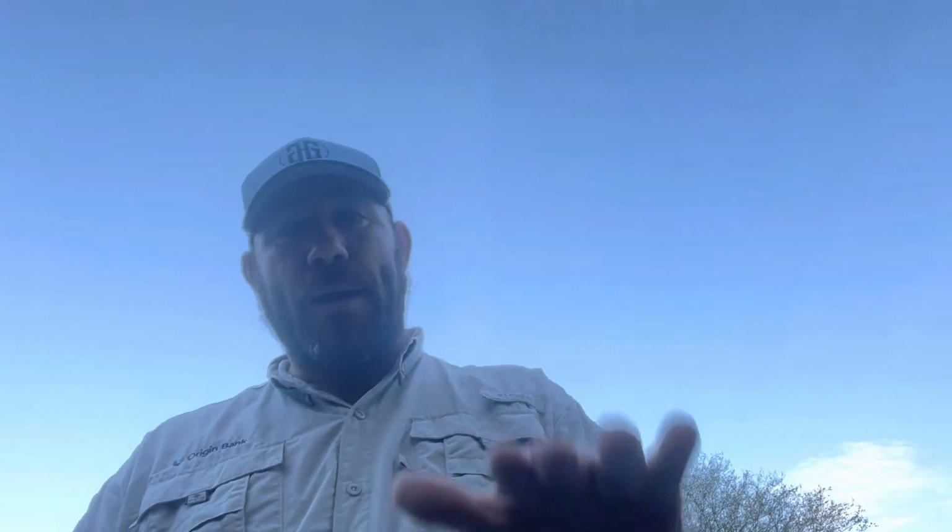Now, here's my favorite part. I love to use my live scope when I'm throwing to a cypress tree and I'm really worried about the depth, say a 4, 5, 6 foot cypress tree. I will use forward mode. Now, you know how crazy I am about using perspective mode in shallow water. But when I'm worried particularly about depth, and I don't know if they're on the bottom or up near the top, and every tree the fish seems to be different, I will put it in forward mode. And I will throw this Alabama rig, and I will literally catch the biggest fish in the lake.